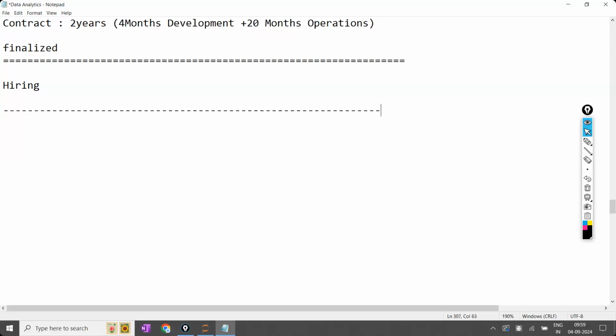Now here, when I'm doing the hiring, for example, I have given my quotation today to Naresh sir. Sir, this is the budget I have given. Now Naresh sir has to think and analyze and give me a reply on how many days it will take. Maybe 10 days or 15 days. Let us assume 10 days. In this 10 days gap, I'll assume myself that I will get the project. My inner feeling says that I will get the project.